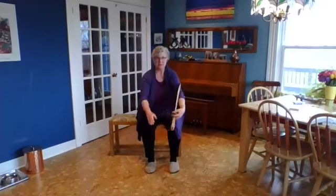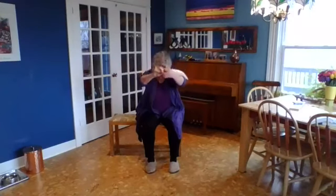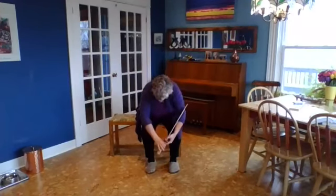Changing hands, pushing into both feet to come back. Let that come in. Open, so let that lift up nice and tall, and then let that go. And just adding the bow in. Okay.